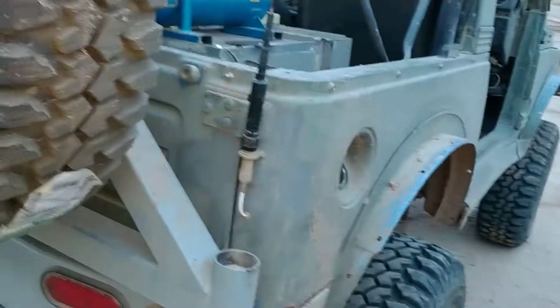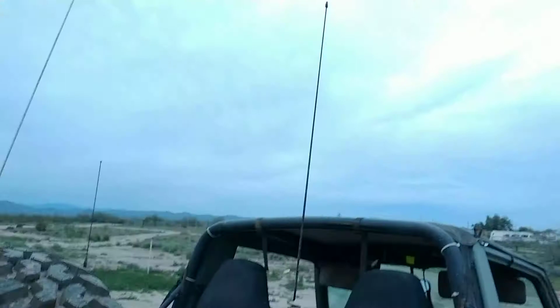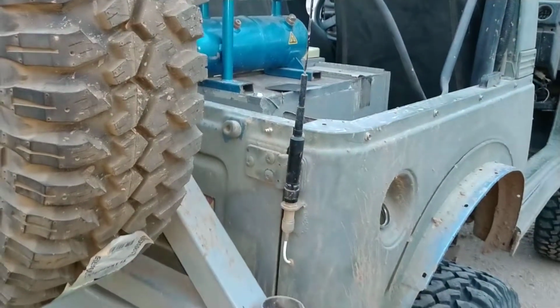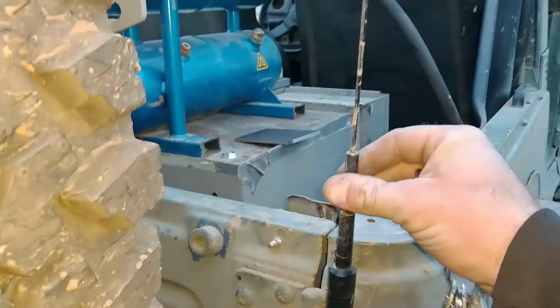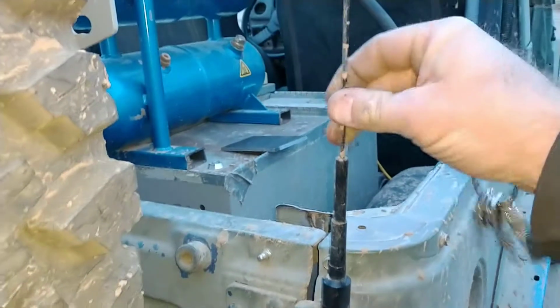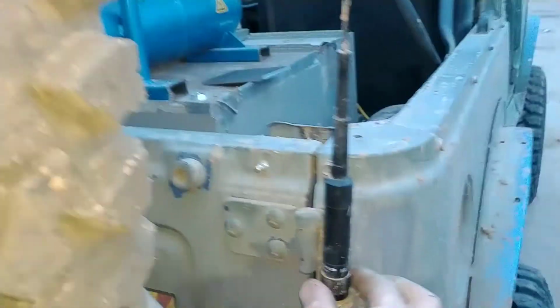On the back tub there, we have the ham radio antenna. It's a Diamond 770 something or other. It's one of those collapsible antennas where I can pull that up and the whole thing folds over. And that's on a UHF. Oh, there we go.